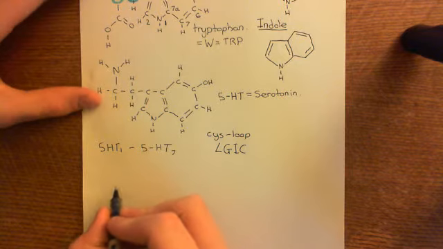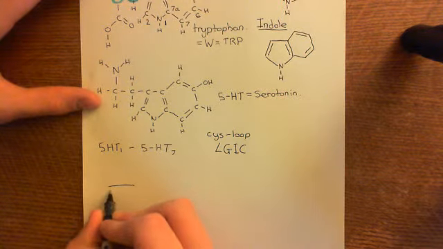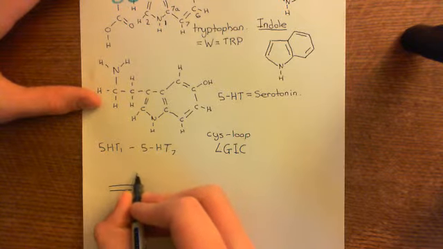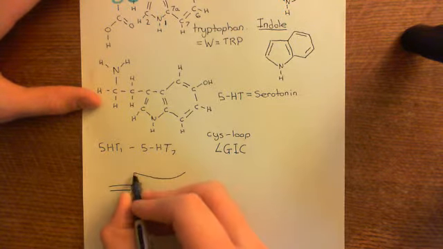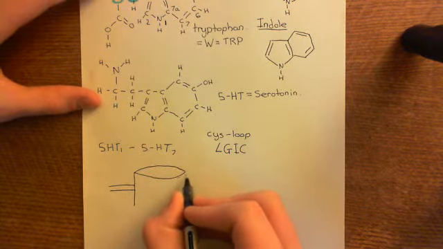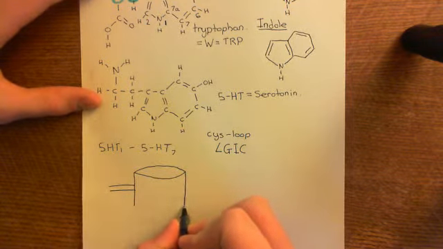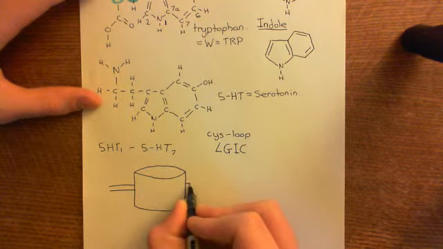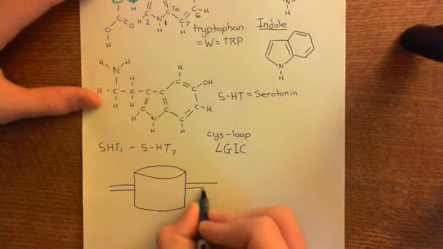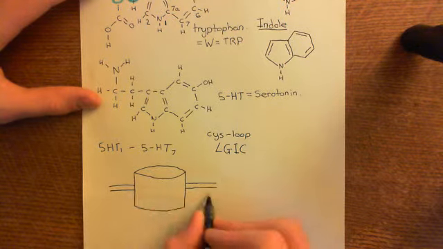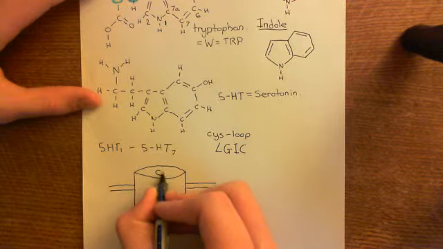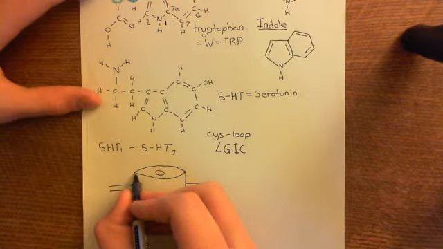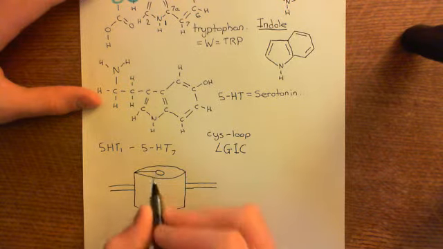Okay, so if we have the membrane here, so this is the phospholipid bilayer, and then we have our 5-HT3 receptor sitting here. Now it's a ligand-gated ion channel, so I need to draw it with a pore down the middle, and specifically it's a cationic channel, so it allows monovalent cations such as sodium and potassium to move through it. Here's the phospholipid bilayer on both sides here. Here's the pore through which the ions are going to move.